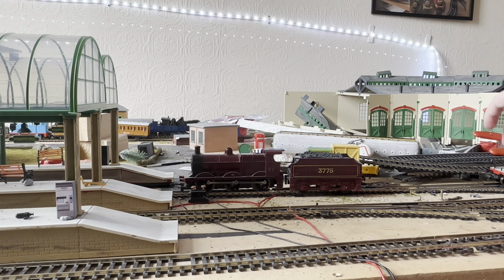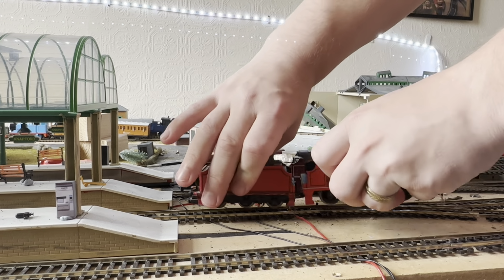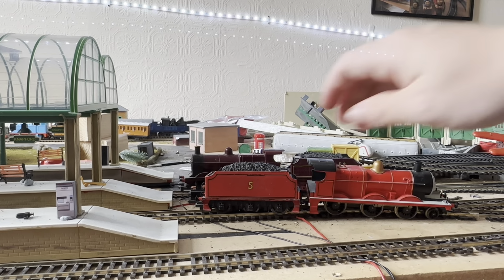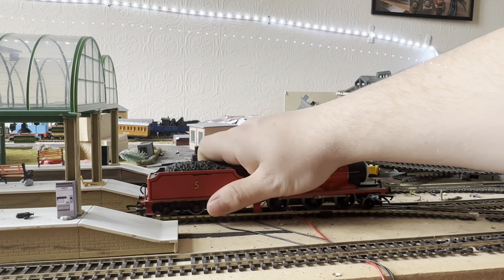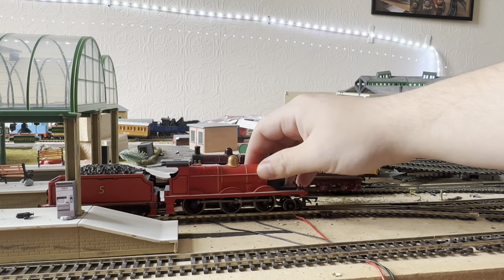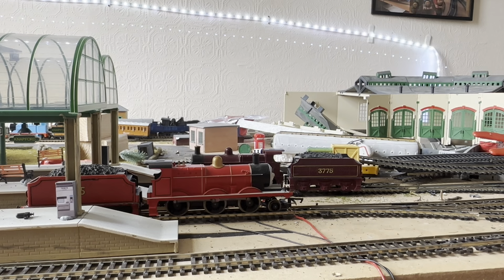So the Deely 3F didn't derail, but it stalled. And before anybody goes into the comments and says, oh, but you must have done something to it, I'm just saying that. I'm not saying that any of you would. The Deely 3F is running fine, and I'll prove it to you that it was running fine after this challenge, because the next test will be the strength test. So James, you're up. If you make it any further than the Deely 3F, you will win. So good luck, James.